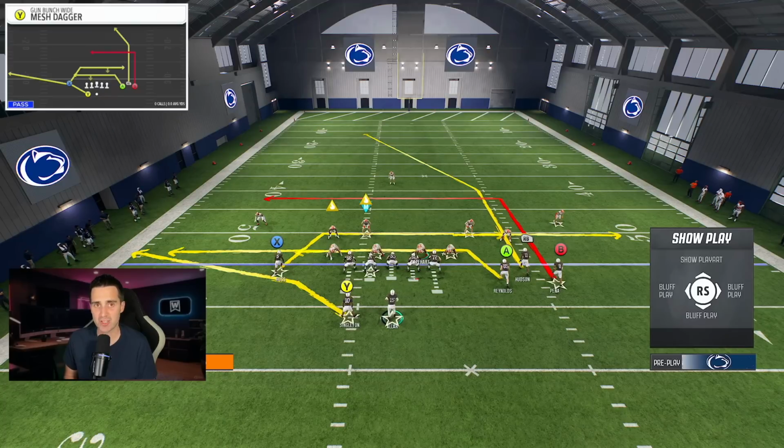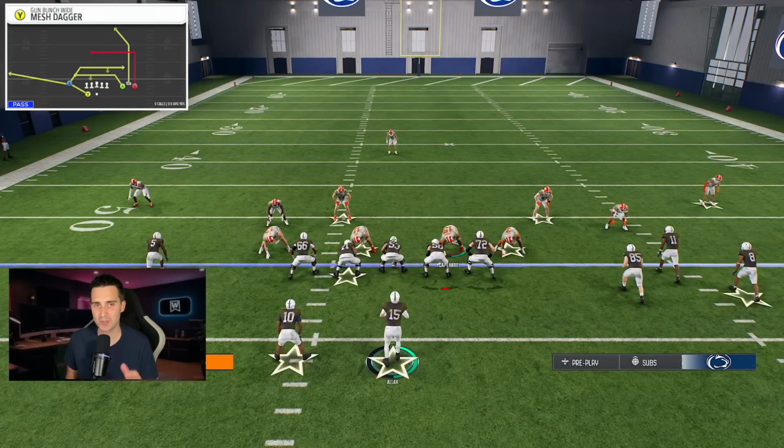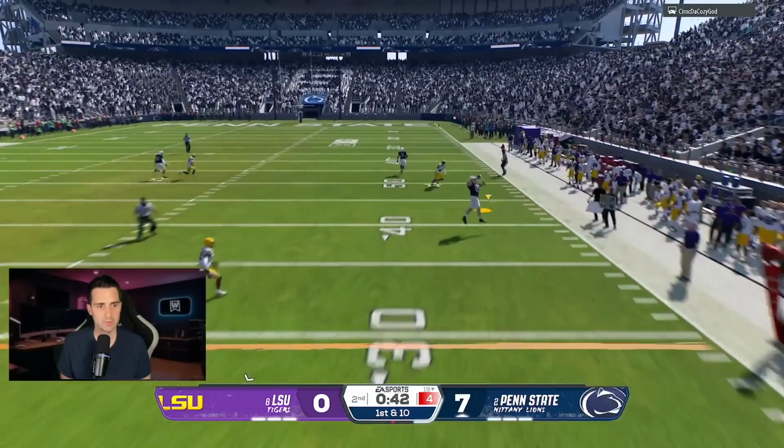It's got multiple different setups to it, and maybe most importantly, it's a play that you don't have to worry about with stadium pulse, because you can run it against anything. Now let's take this offense into an online head-to-head game, show you exactly how easy it is to run and how you can use it too.